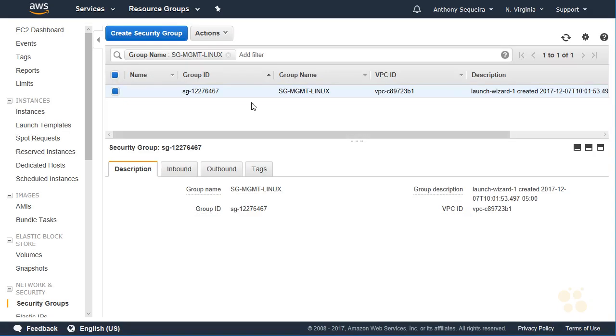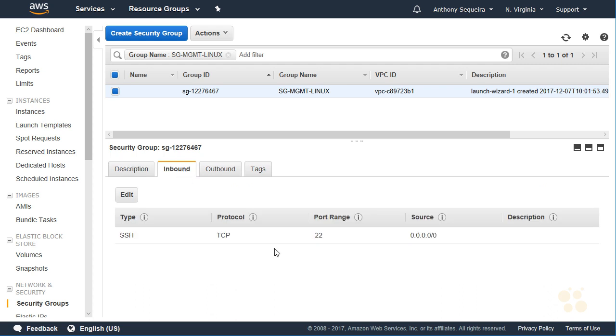So here is that security group. And if I look at the inbound security rules, the issue here is I'm allowing just SSH in. That's good. But the problem is I'm allowing that access from any IP address in the world. And Amazon Web Services is rightly saying, Anthony, lock that down just to the IP addresses that you would actually be using at your company to come in and interact with, in this case, the virtual machine that this security group is associated with.